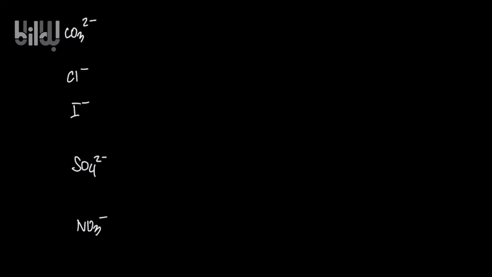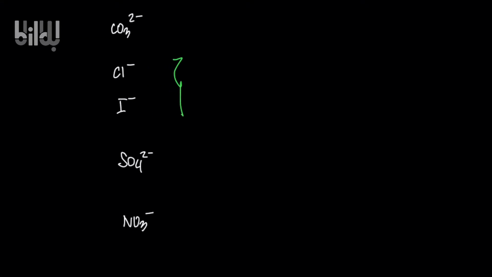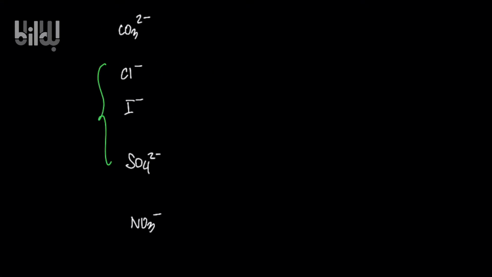Now some of these we will use the principle of precipitation. So these three, chloride, iodide and sulfate, we will use the precipitation principle to react for this. We'll use neutralization to test for carbonates, and we will use a redox reaction to get the nitrate test, because nitrates don't form any PPTs. So to prove if you have a nitrate, you're going to have a redox reaction.